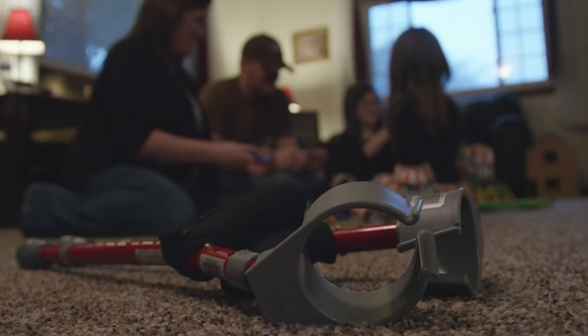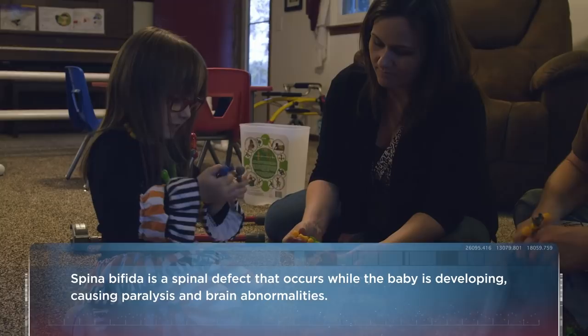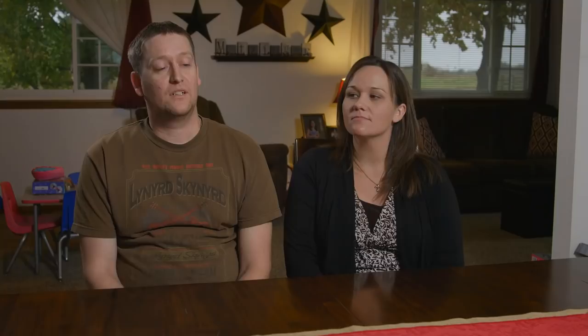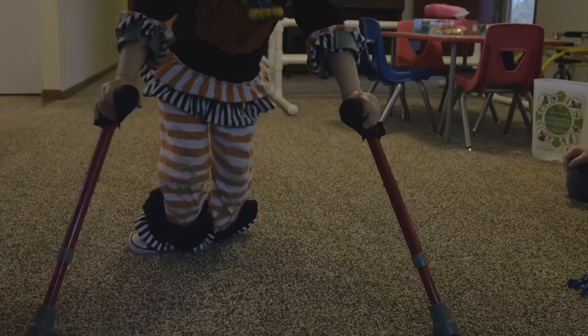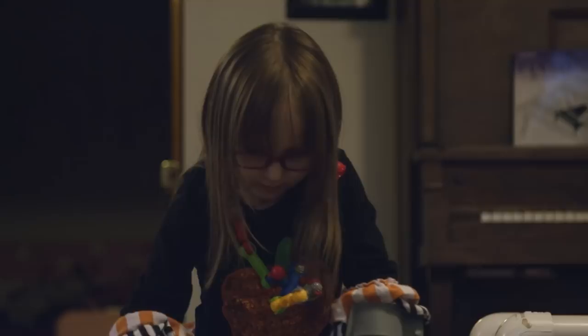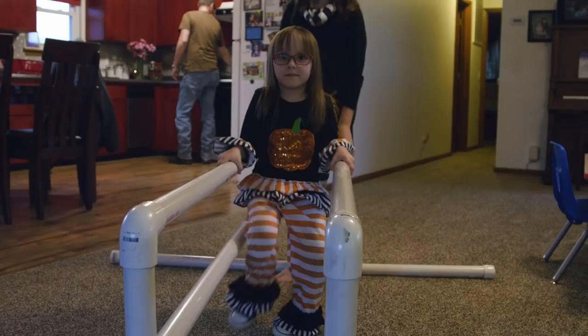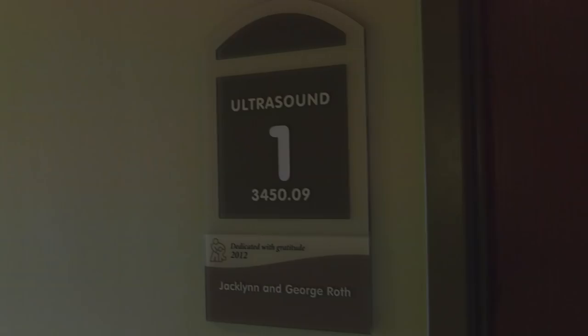It's playtime at the Metzingers. Chelsea and Jeff learned their second daughter, Josie, had spina bifida just before she was born at another hospital. Now she receives all her specialized care at Children's Mercy. At almost six years old, Josie has received physical therapy since she was born. She's had multiple surgeries, but overall they've been pretty lucky as far as her medical treatment. Soon, Josie is going to be a big sister. They are 25 and a half weeks pregnant with baby Evelyn, and recently found out she also has spina bifida, very similar to Josie. Fetal surgery would be an option, and they immediately started taking steps to come to Children's Mercy and take part in the fetal surgery program. The procedure was not available for Josie.